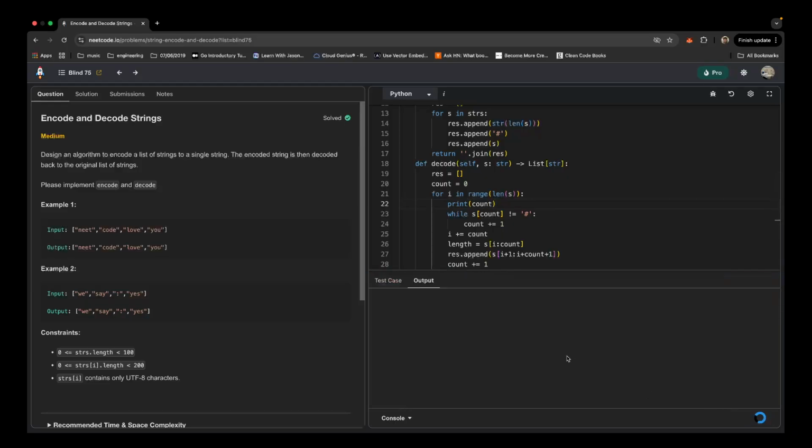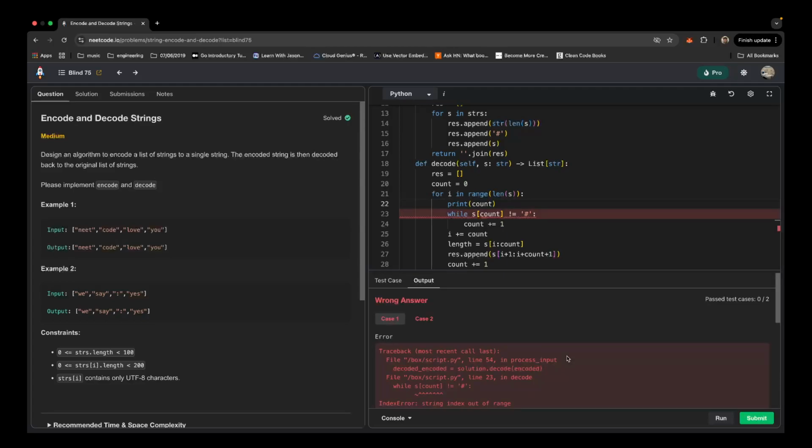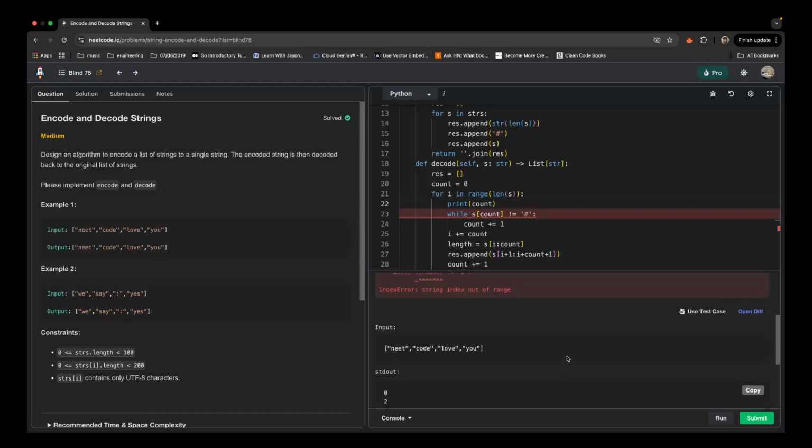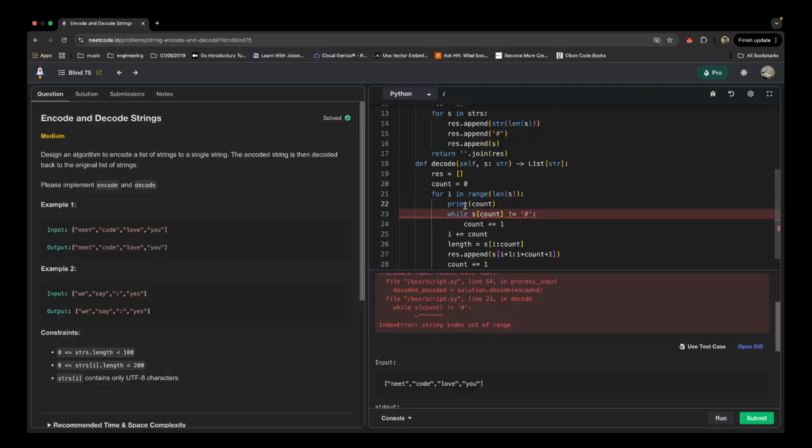Let's see. 0 to 8, 14, 20, and print the length of s.